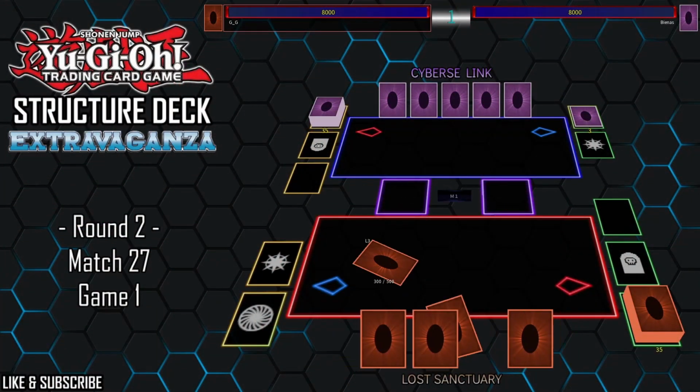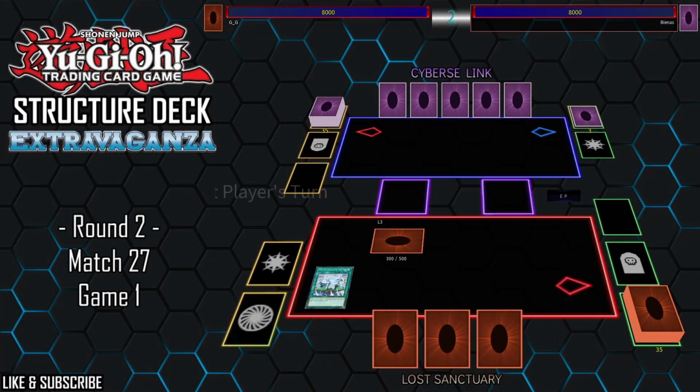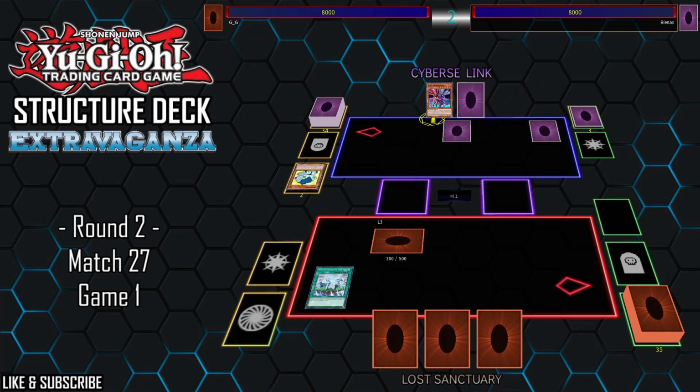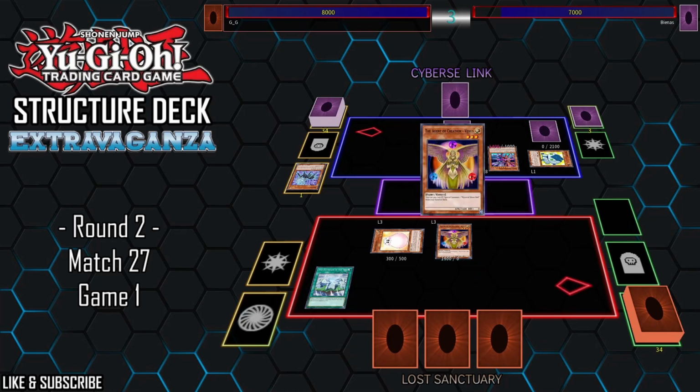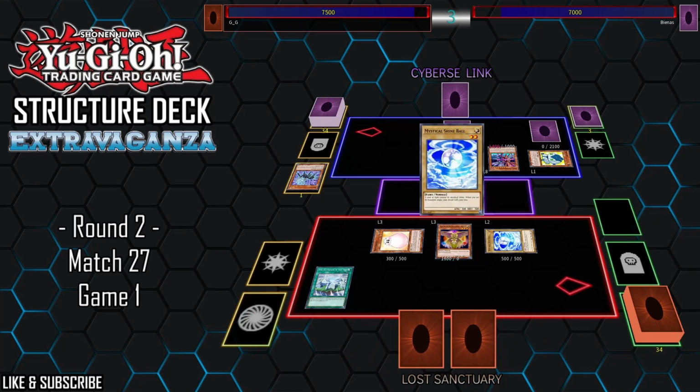Okay, the first game from round 2 is match 27. I was playing Lock Sanctuary and Greg was playing Cyber Slink. He starts by putting 2 monsters on the field and I only have a monster in defense, but it's a Marshmallow. It won't be destroyed by battle and will give him 1k damage. On my turn, I summon a Venus. I use her effect to get a shiny ball.